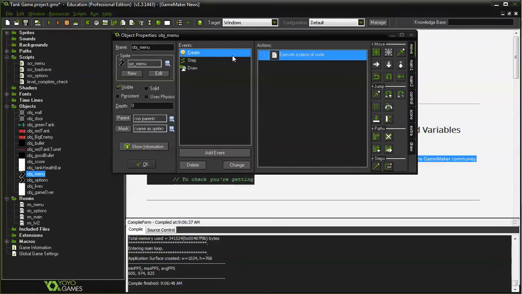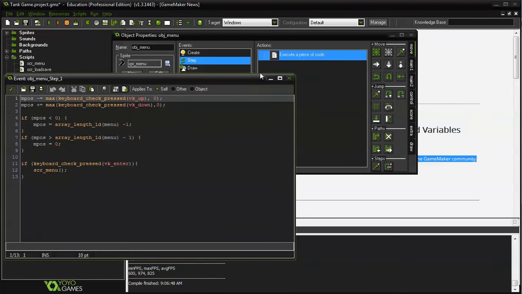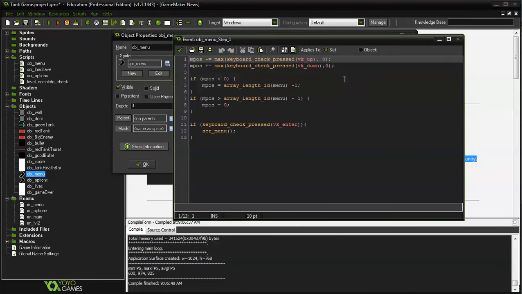In our step event, this is the guts of making it move and the functionality. So we're resetting the value of our mpos variable, and we're going to decrease it by the max of keyboard check pressed VK up, 0. What does that mean?